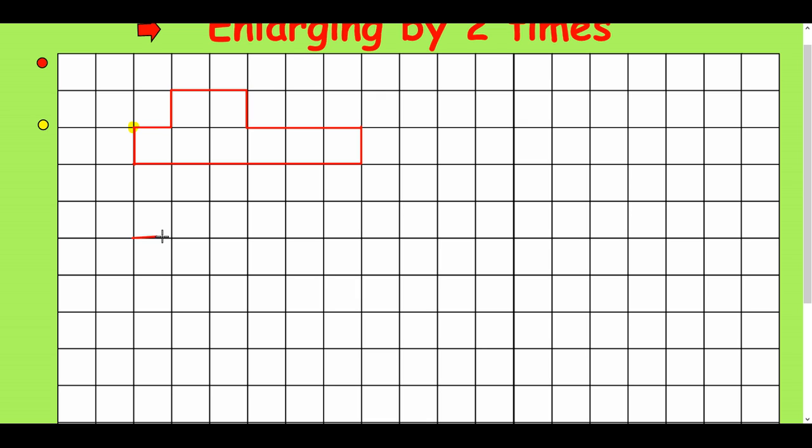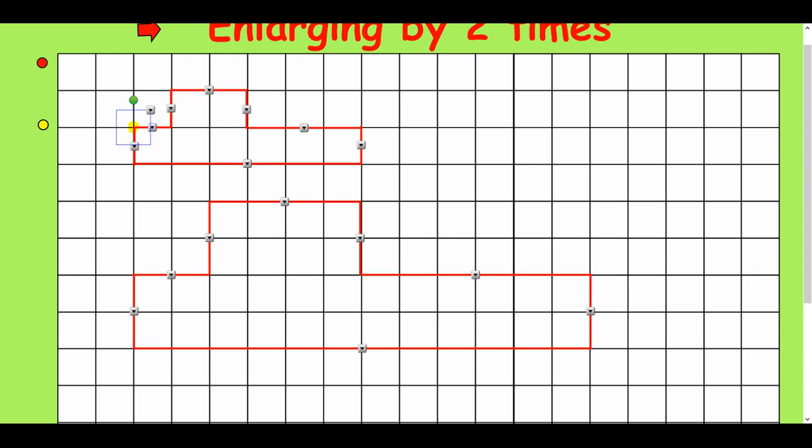So I'm going to start by going along 2. Okay, so in fact, I'll just start a wee bit lower here. I'll go along 2. I'm at this point here now. This goes up 1, so I need to go up 2. This goes along 2, so I'm going to go along 4. This one goes down 1, so I'm going to go down 2. And then along 3, so I'm going to go along 6. 1, 2, 3, 4, 5, 6. And then it goes down 1, so I'm going to go down 2. So you're taking care to do every single part of it. Now, I don't really need to count the bottom because I know it goes along back to there and up to finish. So that's an enlargement of 2 times of that slightly harder shape.